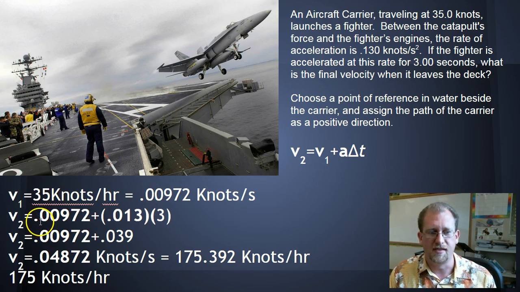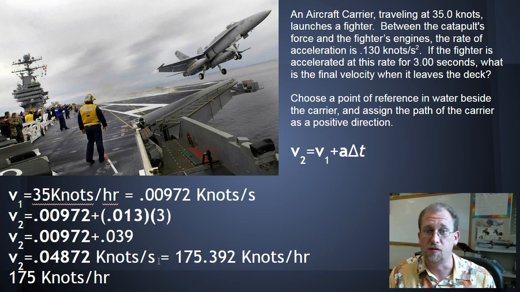Okay. Velocity, the initial velocity is then that. My acceleration, I just realized I have a typo up here. It should be 0.0130, not 0.01. Yeah, there should be a 0 there. 0.013, and we're going to do that for 3 seconds, right? So we do the initial velocity plus the increase in velocity that was caused by this acceleration for this number of seconds. So we add that together, and this is my new speed. 0.04872 knots. That doesn't sound very fast, but that's knots per second.